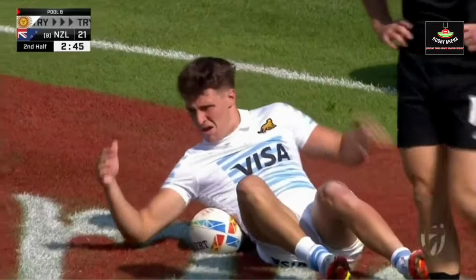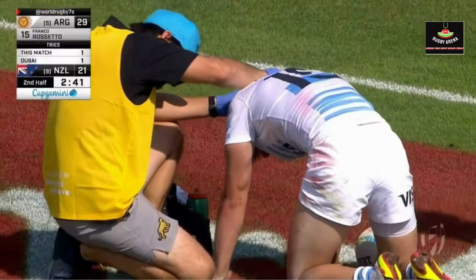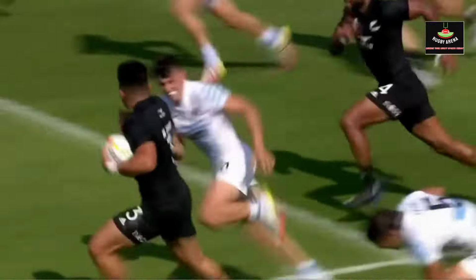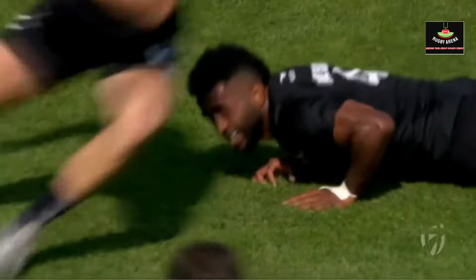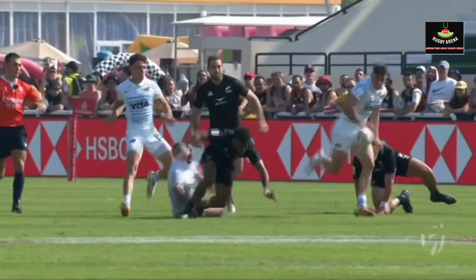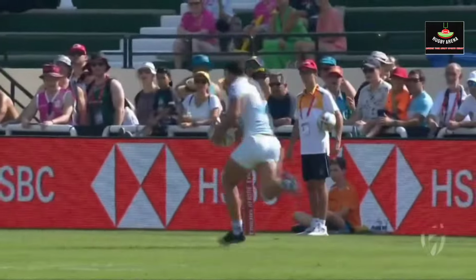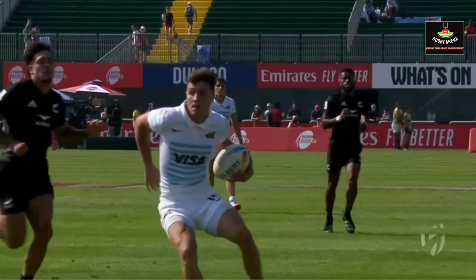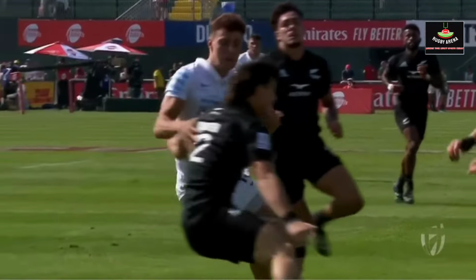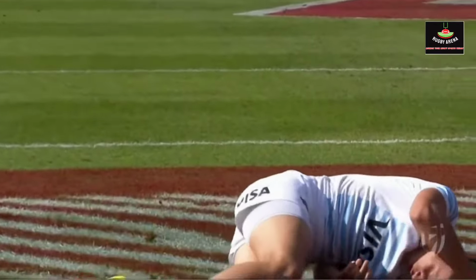Just one half a look at the All Black Sevens line. And they're in, Argentina. Oh, it could have easily been a try down the other end. Marshu, nice carry, the ball just on the fingertips of Rockley Saw. Look at the way they switched the focus to attack, the mindset by the Pumas. Fantastic. Gusson Revolt was the last defender. And then it's Tobias Wade, who I think has been fantastic in this game, passes it on to Fraga, who stays in a great supporting line. There's the last movement, takes out two defenders. Good score from the Pumas.